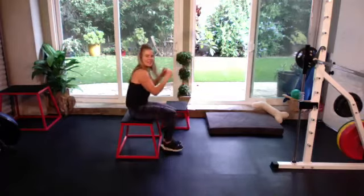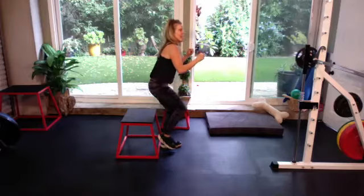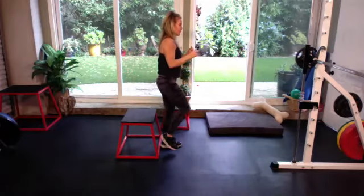It's a great one to get even more warmed up before we go into lunges. Alternating front and reverse lunge. Both legs.